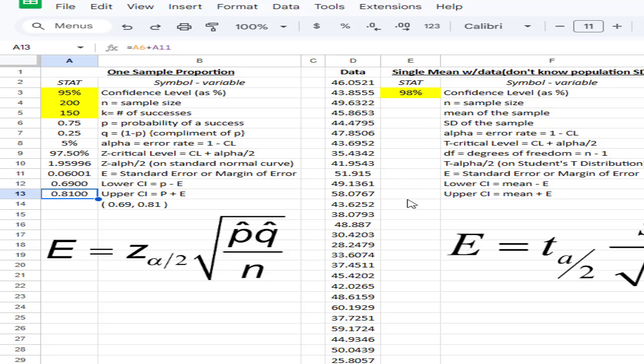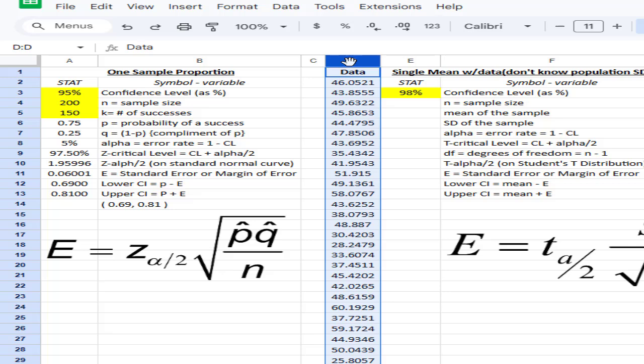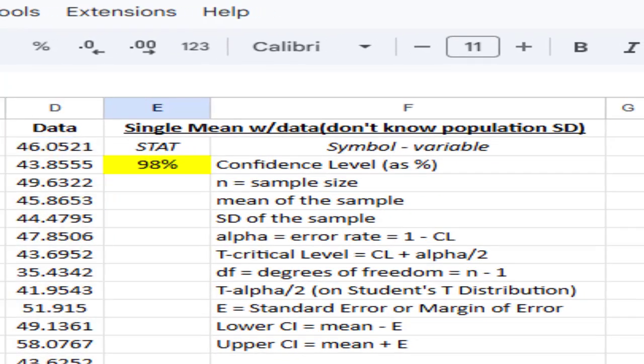You can see that we're basically going to do a lot of the same thing for the mean. We're just going to be doing it based on numbers instead of proportions. Now, in this example, I have a set of data that I loaded into column D. Remember that whenever we're doing repetitive computations on a column, we need to make sure that we define our programs in Google Sheets to calculate all the numbers in that column. So when you go to replace this, you have to make sure that you delete the entire column, right? Clear the whole column out, then paste your new data set in there. Because if you just, let's say, pasted some data here, all these remaining numbers below are still going to be there. So you just have to be careful with how you put your data in and out.